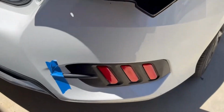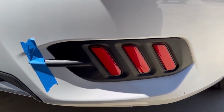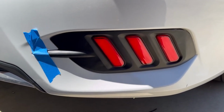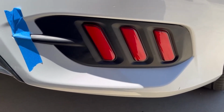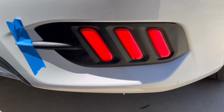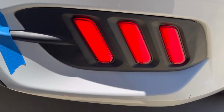Now let's see if the lights work. All right, let me see. The sun is out, but they should work. Step on the brake. Yep, they lit up. I'll do it again. Yep. All right, turn signal to the right. Yep, cool. You guys see that, right? Look at that. Hell yeah, we're in business.